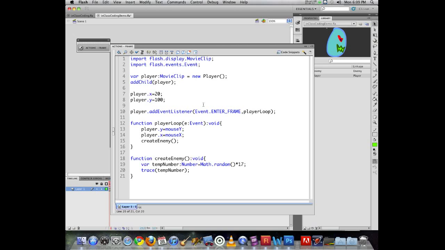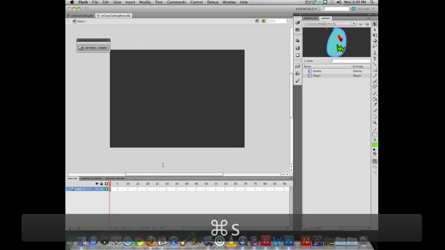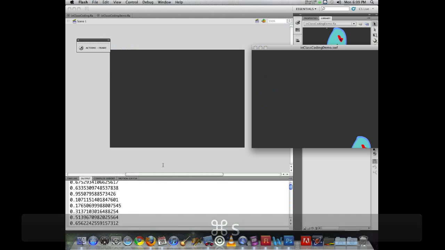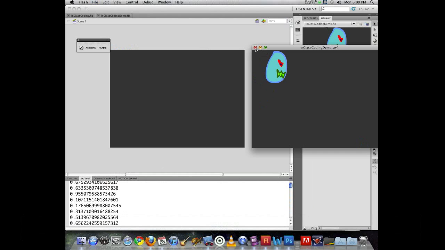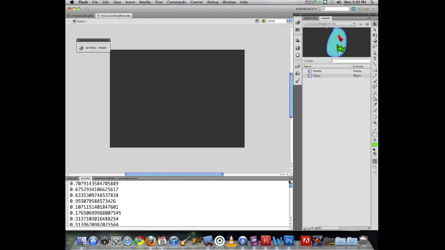So if I take this number and I'm going to start out with just the random number so we can see that. So if I trace it, we'll see that it starts giving me a whole pile of numbers, and it gave me 24 numbers per second because my frame rate in my project is 24 frames per second. So every 24th of a second, it spews out a new random number.